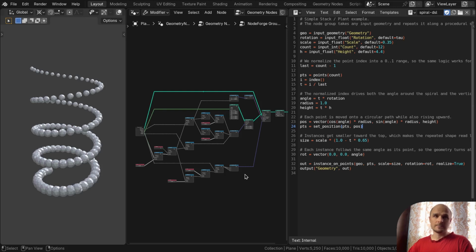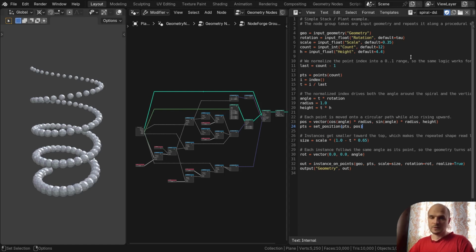I will write a short script in this DSL from scratch and go over some of the available features. So at the moment, NodeForge uses a system where the library contains a directory called functions. This directory stores functions written in the DSL, and you can reuse them anywhere.